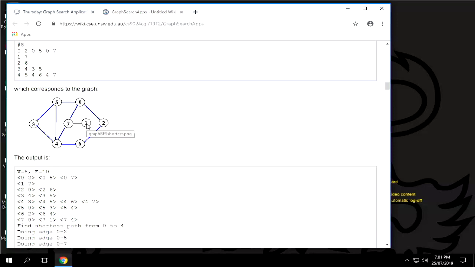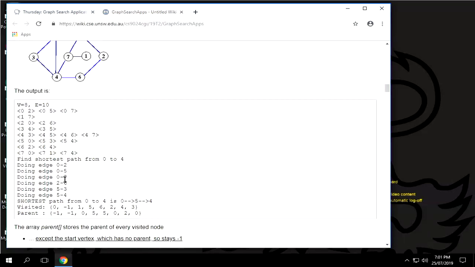What's it doing? Now I've lost myself. Oh, I'm looking at the graph itself. 0, 2, 0, 5, 0, 7. Now it's the children's turn. 2, 0 is nothing. It says, okay, 0 has been visited, so it does 2, 6. And then it says, okay, now I'm finished 2. I've done the children of 2, which is 6. 6 has been pushed onto the stack. And then it says, okay, now 5 is next, and then 7 will be next.